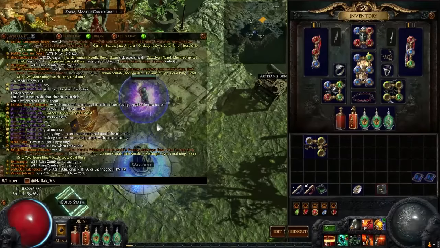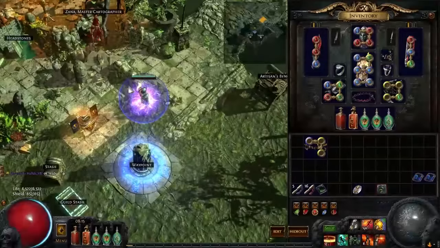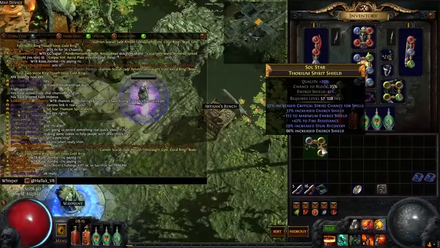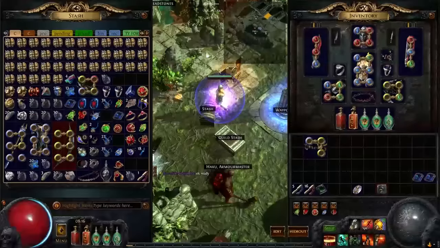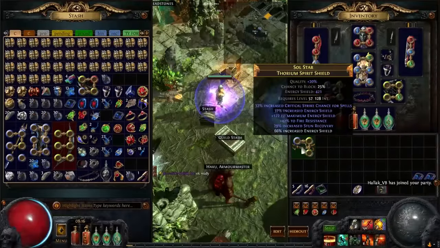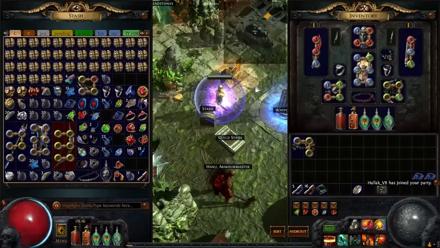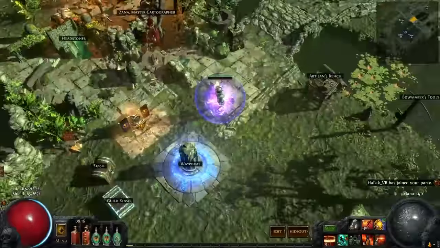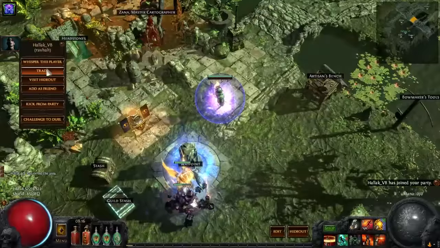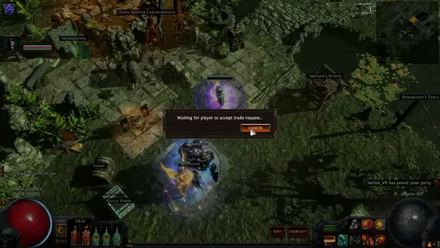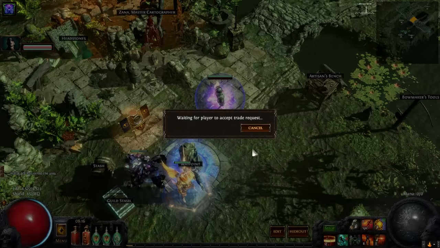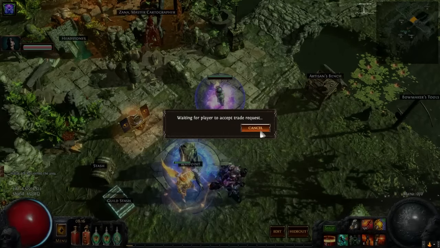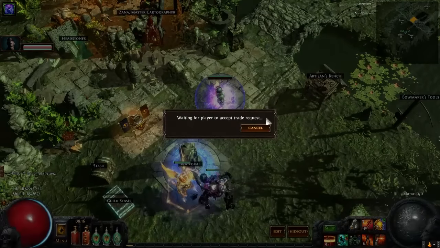And yeah, I told this guy to wait just a second. So yeah, and I'll get an Exalt for it. And like I said, it's important to be flexible. You know, I asked 35 chaos for it, but I asked 35 chaos because I knew it was equivalent to an Exalt. So, you know, you gotta play on the emotions of players. Oh, I don't have to trade chaos for this. I get to get rid of one of my Exalts that no one wants. It's fine, I'll take an Exalt.